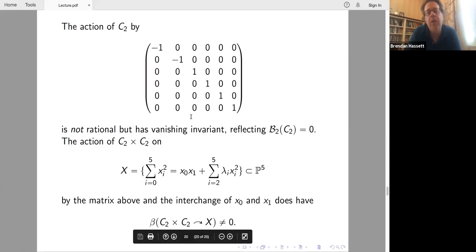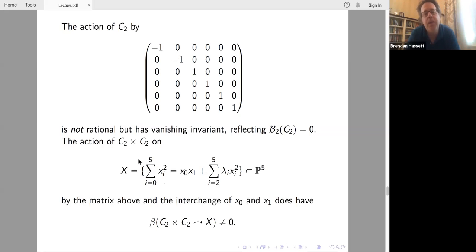something useful here. So it's not so hard to show that even though you have an elliptic curve here in a fixed point locus, even taking that into account, even taking the stable birational equivalence class of the elliptic curve and including it into the invariant, you don't get anything non-trivial in this case. So there are limitations to this. It's not a complete invariant of G-birationality.